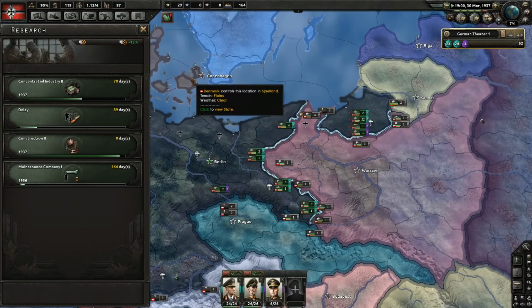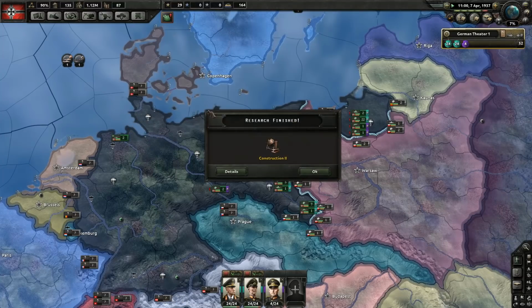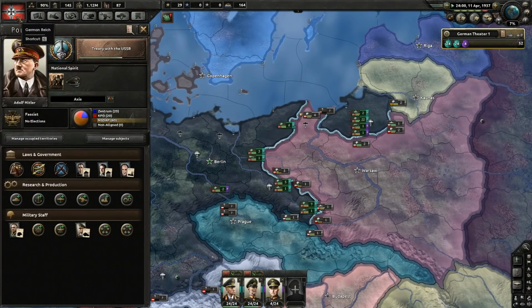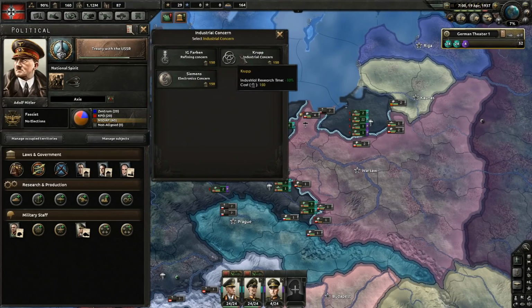If you have a tank division at your disposal, then it's going to be easy, especially fixing your tanks, and it's going to be easy during the war. You don't have to spend more tanks. Okay, so what do we have here? I'm going to go with electronics.